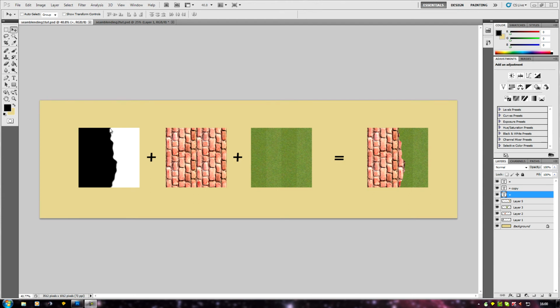So basically the grey on an alpha, this is pretty much black and white, but there is a little bit of grey where they join. And this will just soften up the edges of the texture. So that's our scene blend texture. It's a combination of an alpha texture and two normal textures.